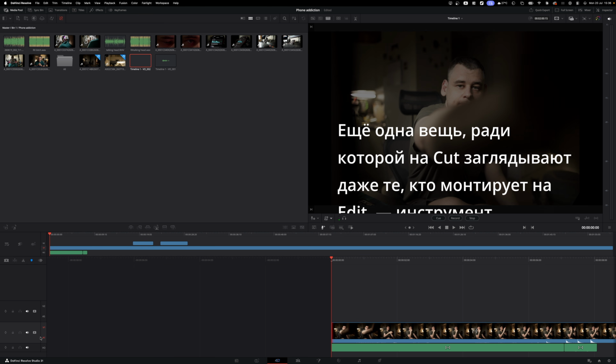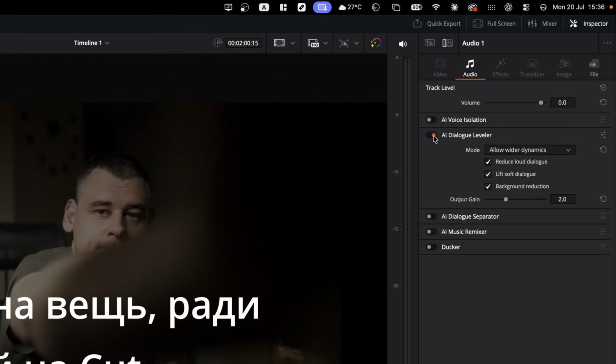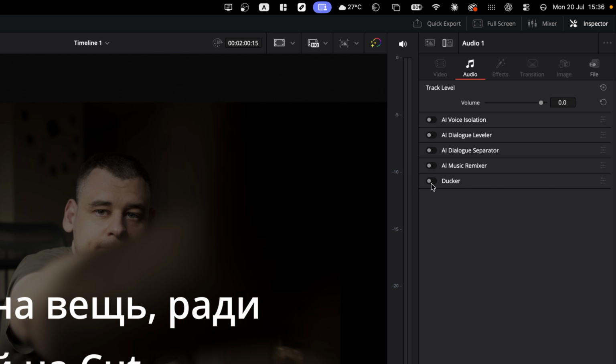These same audio helpers are available for plain clips on the timeline too, through the Tools and the Audio tab in the inspector. Voice isolation removes noise from already recorded audio. Dialogue leveler evens out dialogue without pumping like a compressor. And at the track level, there is a ducker, automatic ducking. You tell it that the music track should dip when speech plays, and the mix mixes itself from there.